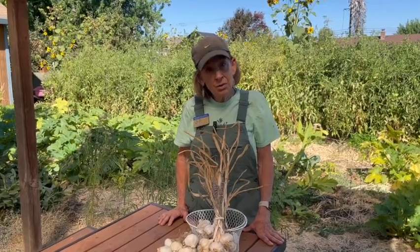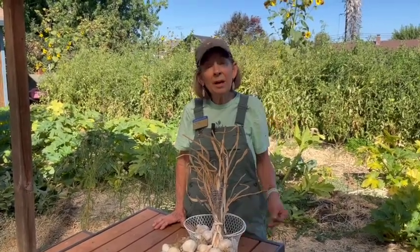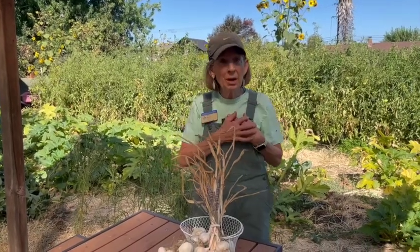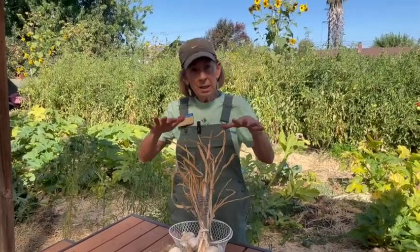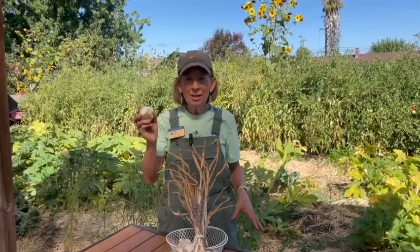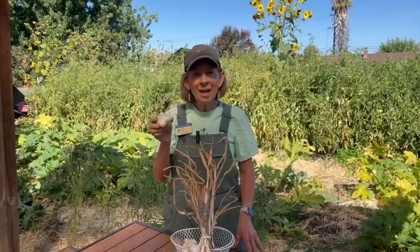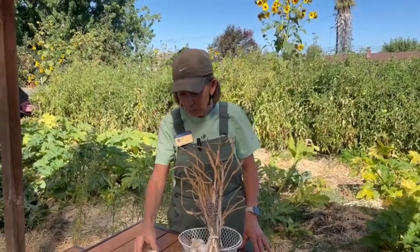You can also go to the nursery. Make sure you go to a nursery rather than just buying it from the grocery store. A lot of times they have inhibitors sprayed on them, even if they're organic, so that they won't sprout as easily. So you want to make this as easy as possible, because this is a delicious, delicious vegetable, and you want it to last and have lots of it and have great big bulbs.